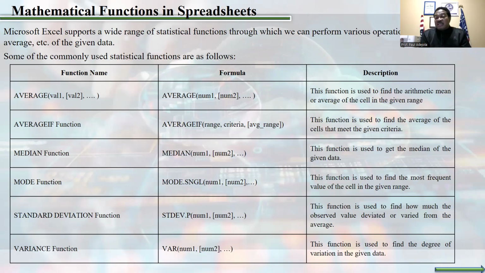It's good you know the formula. But the essence of technology application in accounting is to simplify the work of the accountant. So just type in STDEV.P, you're going to get the standard deviation calculated, and variance, the same thing.